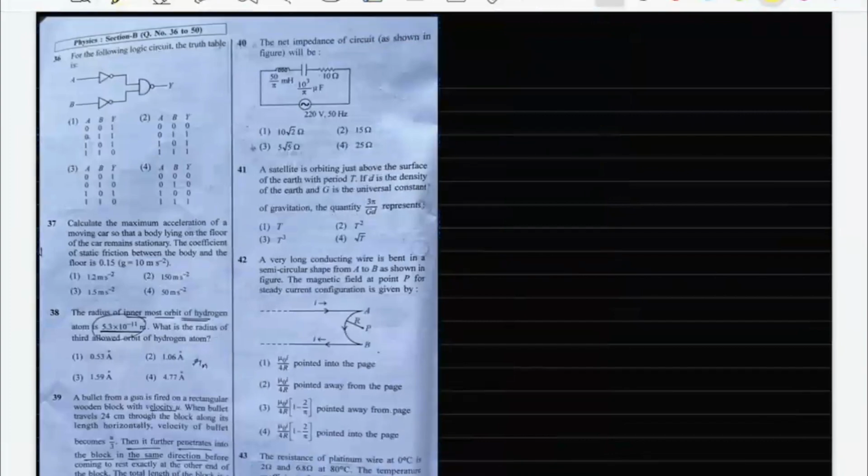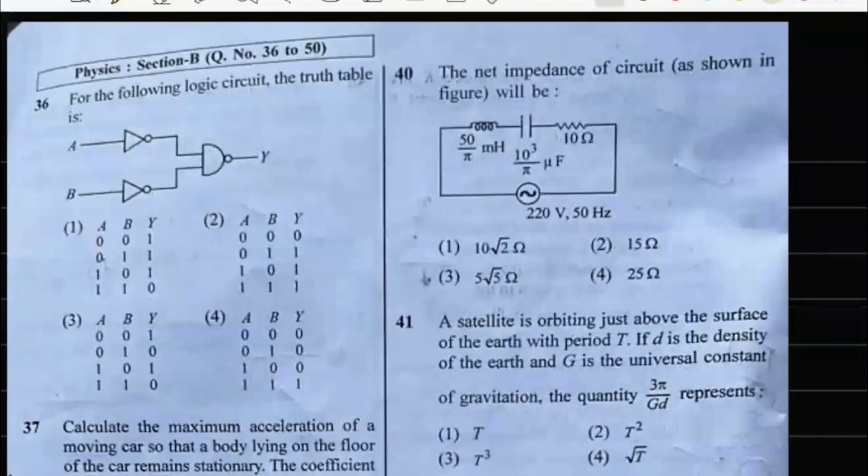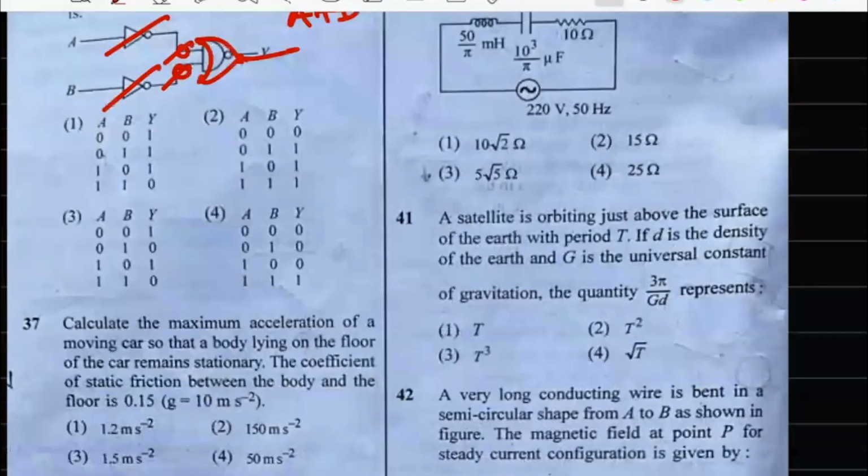Okay. Truth table. Following logic circuit, the truth table is what? Okay, this is again very easy. The two here are NOT gates at the input. NOT gate, NOT gate. And this is again a NAND gate. So if you want to bring the NOT gate bubble at the output to the input, then what you have to do is convert this AND to OR. So now this NOT and this NOT and this NOT will cancel each other. So all I am doing is A plus B. A plus B means 0, 1, 1, 1. So it should be this one. Addition.